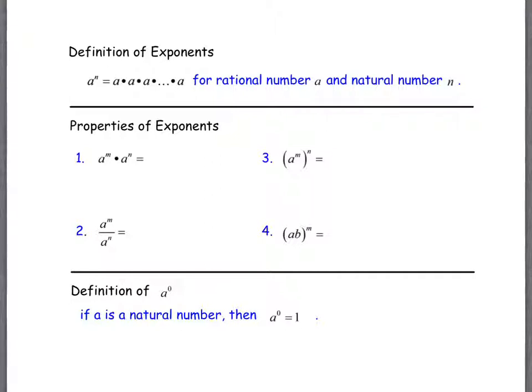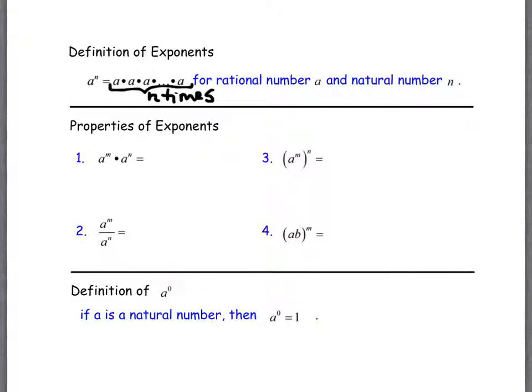So an exponent is the value that's written as, sort of looks like a superscript on top of the a. That is what an exponent is. And when we define a to the n, it means that I have a multiplied by itself n times. So it is a repeated multiplication. Multiplication is repeated addition, and exponents is repeated multiplication.